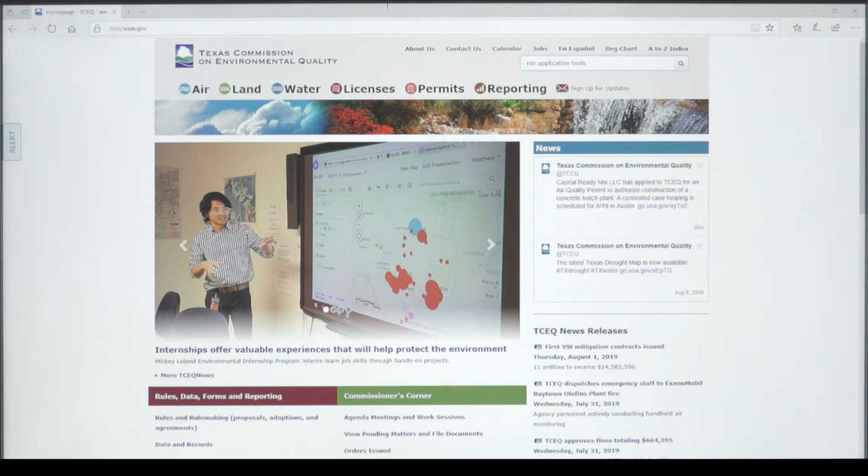Data previously submitted through the PI1, PI1R, PI1D, Table 30, Table 30R, and Table 1A forms are all now included in this workbook. The now out-of-date PDF and Word versions of these forms were removed from our website on June 1st. At that time, the NSR Application Workbook was renamed to the Form PI1 General Application. This is to ensure everyone is using the correct form and to be compliant with Title 30 of the Texas Administrative Code, Chapter 116, Rule 111, which specifically requires a PI1 for permit and amendment projects.